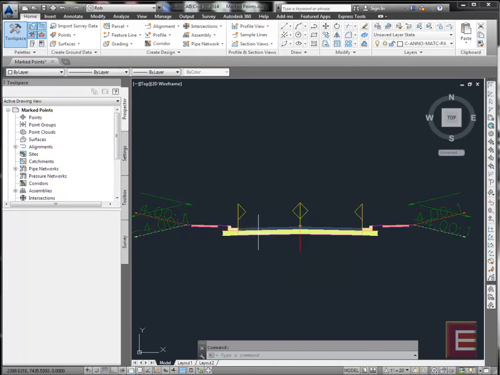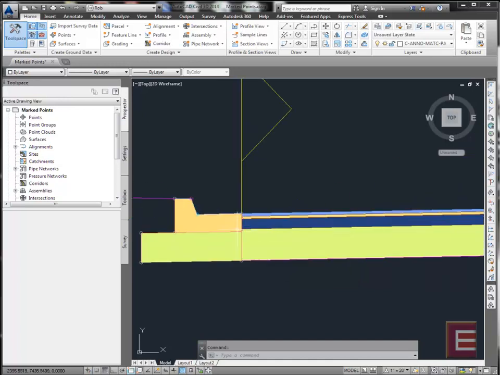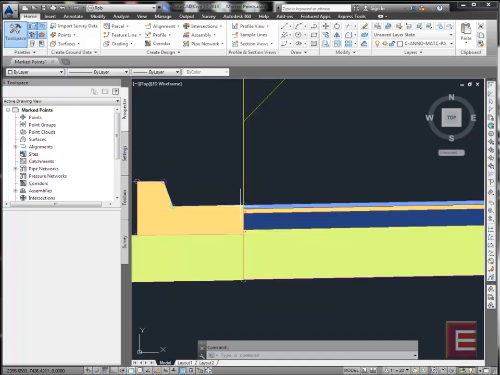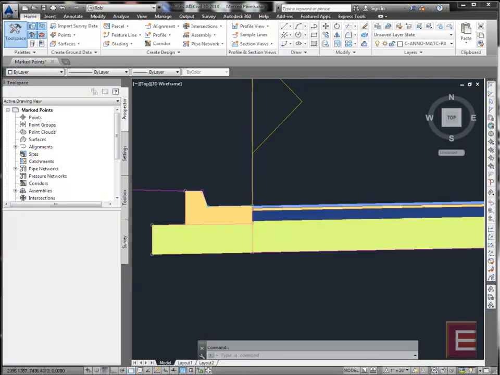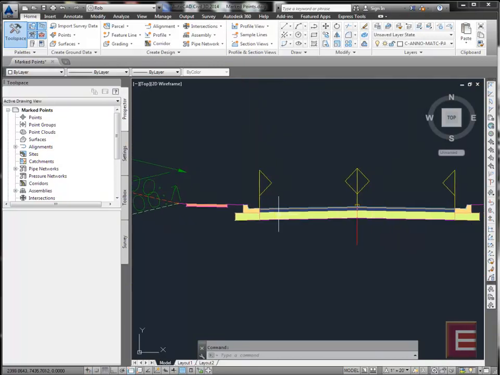When you're using the subassemblies out of the box, they've already got predefined codes. All these little circles are points. They have codes set to them. They may not be the codes that I want or that I want to go and stake out. And so I typically would go through and specify exact locations on my assembly where I want to stake out, and I want to give it the name that I know, not what the program is giving me.